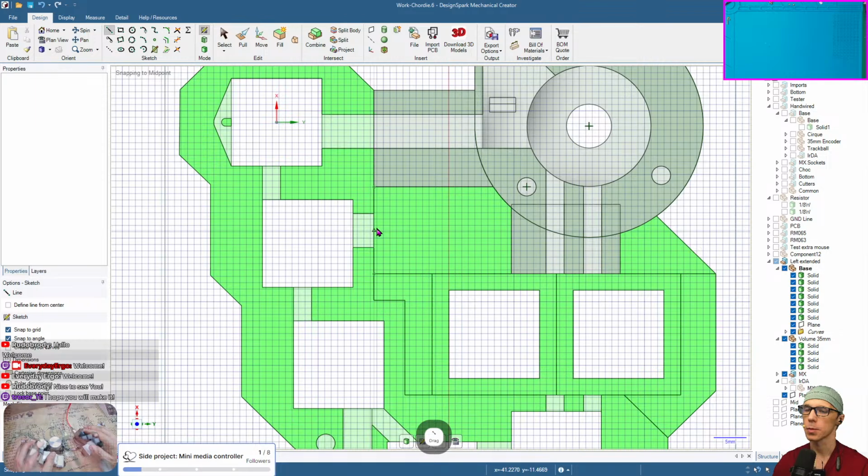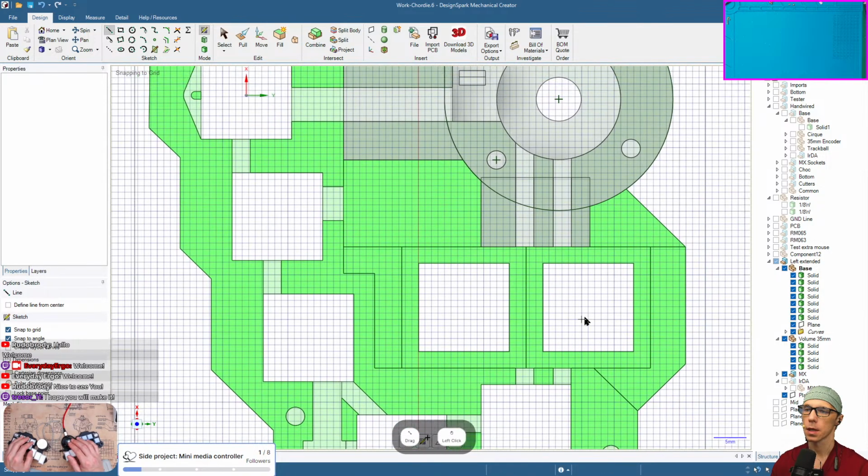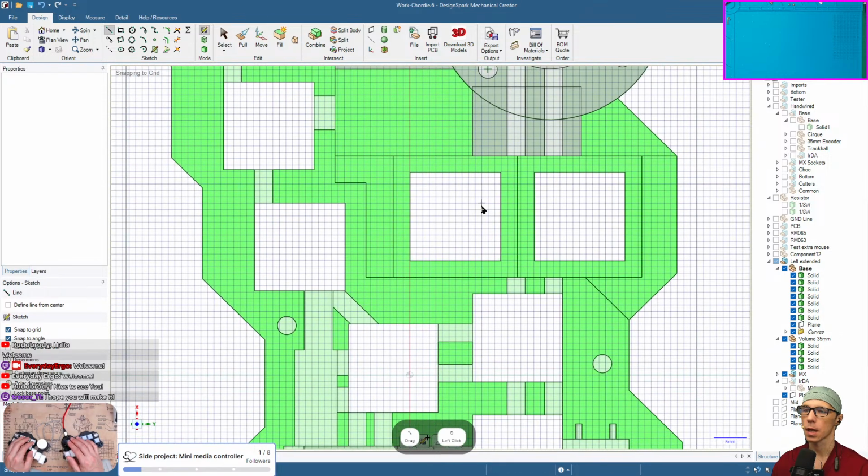It won't be needed anymore. I think I will move these two to this part, to this key. And then we can make one more maybe over here. Connect this one with this one. Just slice through. And maybe one more over here.